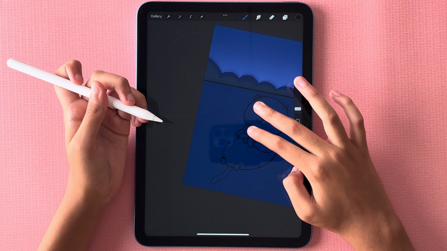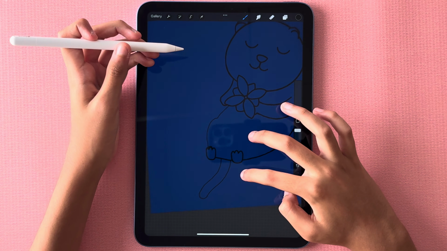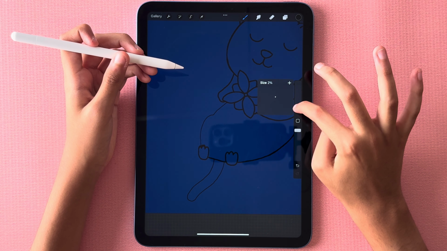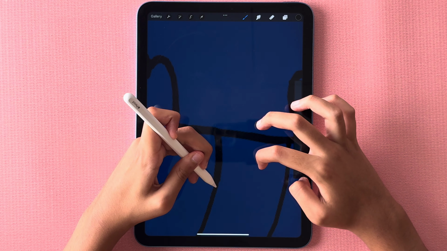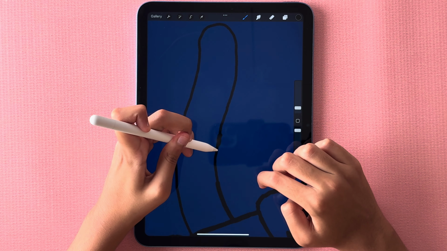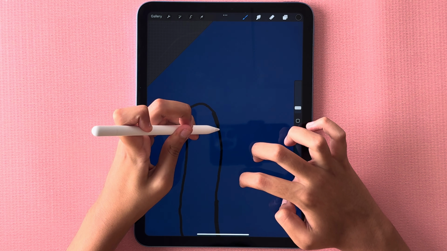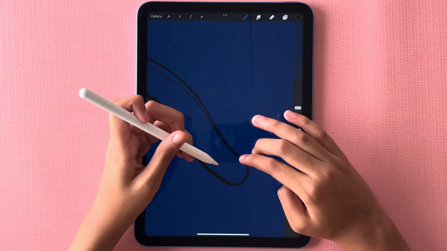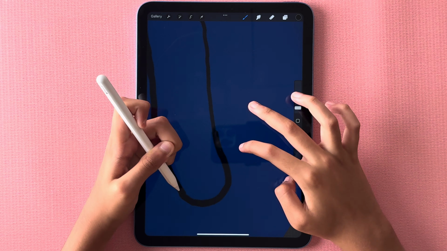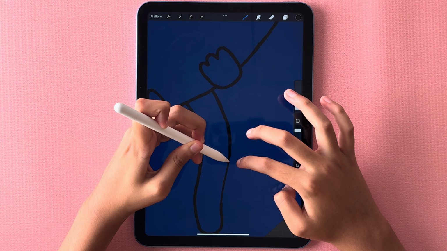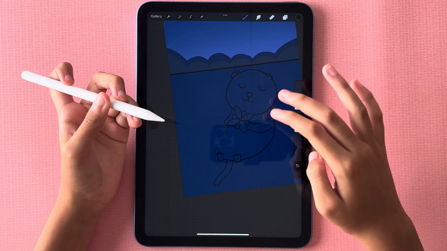Just like that. We can make it a bit thicker by going higher on our brush size and then just following this line. Just like that. Just to make it look a bit thicker.